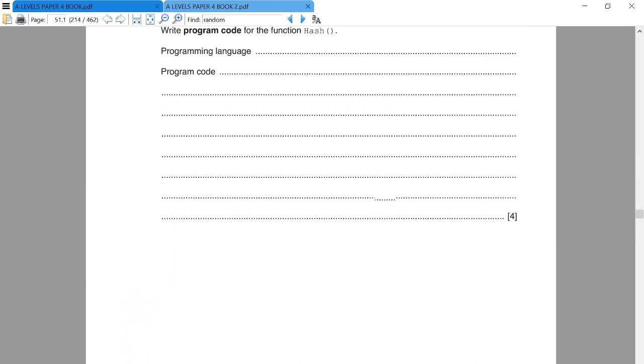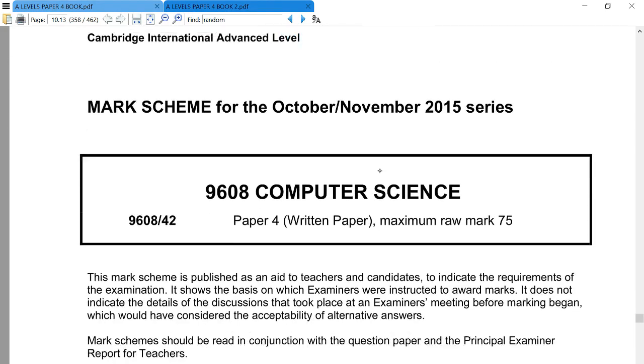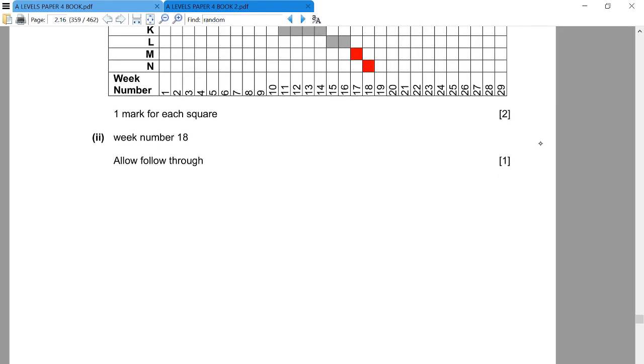If we have a quick look at the marking scheme of this, writing down this hash is quite obvious. You're already pretty used to it. Because in a hashing function you just need to have a parameter, and mod that parameter with some value, probably here with 2000. All right, I guess it's on page number 504.